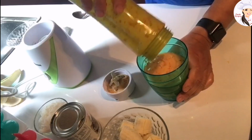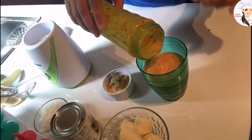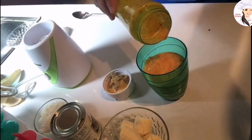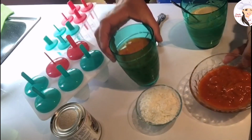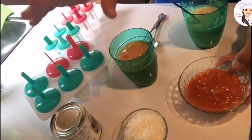So I'm just gonna keep this ready in this cup. I'm gonna clean my blender again, and I'm gonna do the same thing to the rest, the peaches, the banana and the apricots. Okay, I blended all my fruits. Now this is the banana, this is the nectarines, apricots, and you still have the coconuts right here.